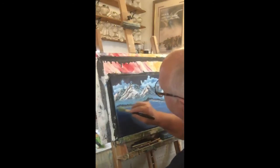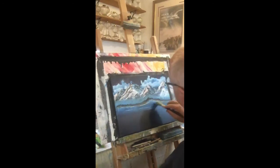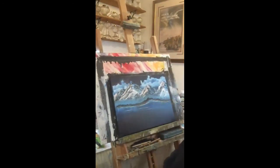Now, you don't have to do that. You can leave them that way. And actually they'll look cool because they'll have a lot of texture to them.